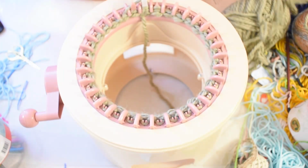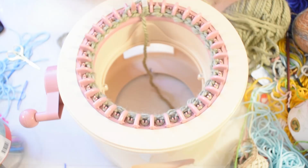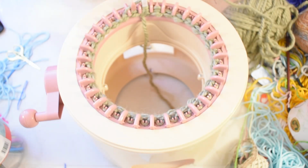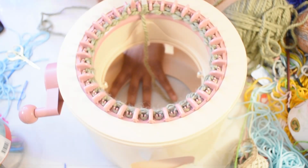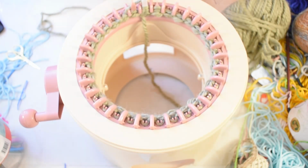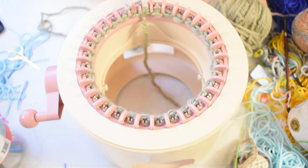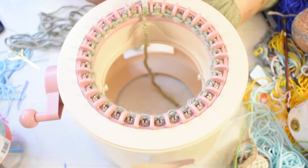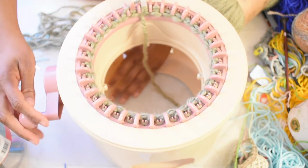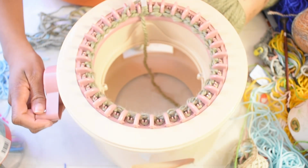I also get a lot of comments as to why I hold down my machine, and part of it used to be the suction cups, but now it's also that when I use certain yarns, I like to have my wrist here so that it gives a little bit of friction for it to pull from the ball, and it's not putting all that strength or wear and tear on my gears in this machine. That makes sense.